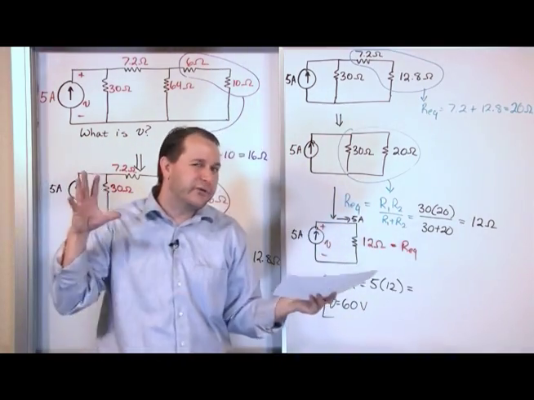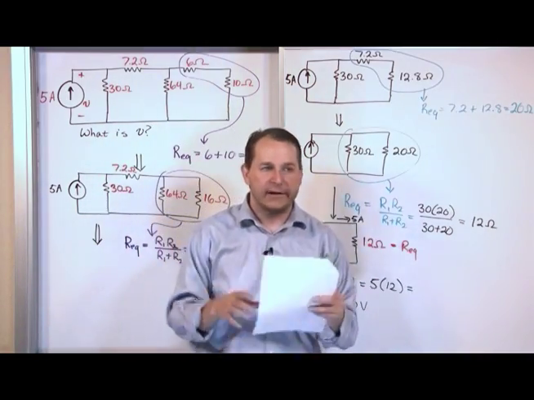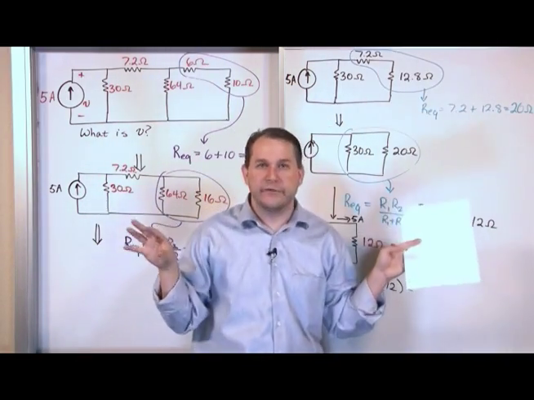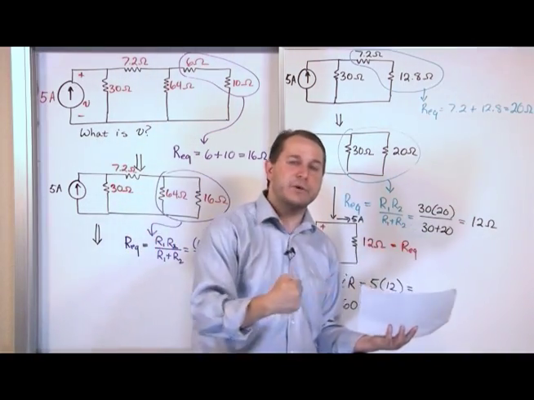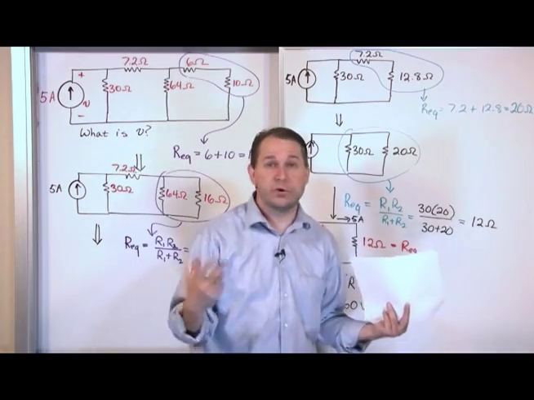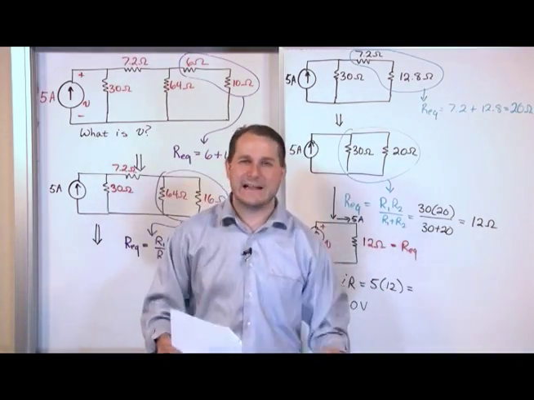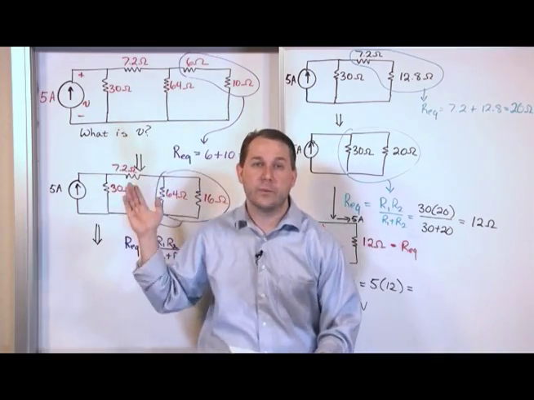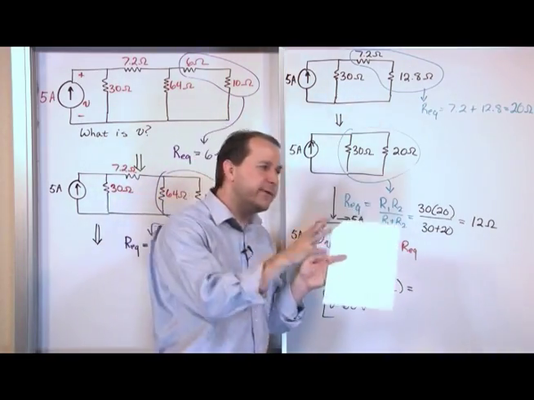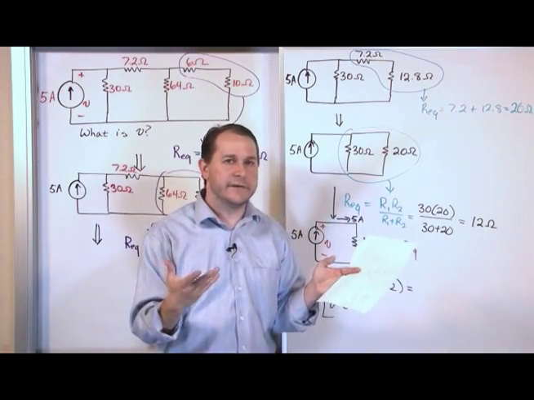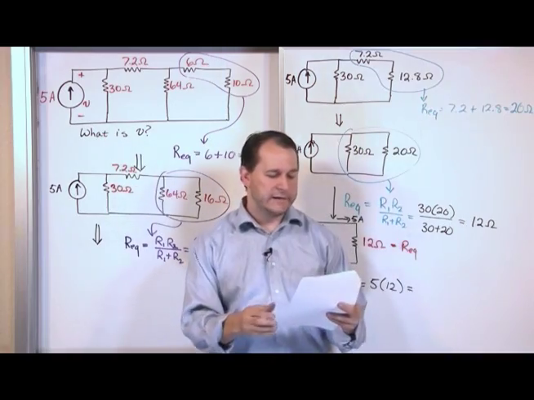So from a source point of view, let's say you live inside of this power supply, you're like a little animal or something and you're looking out into the world, right? From your point of view, as far as what you're delivering from current point of view and from a voltage point of view, the 12 ohm resistor looks exactly the same as this larger network. From your point of view inside the source and what you're delivering out, power and all that stuff, it's exactly the same. So that's what you're going to come into a lot of times in circuits.